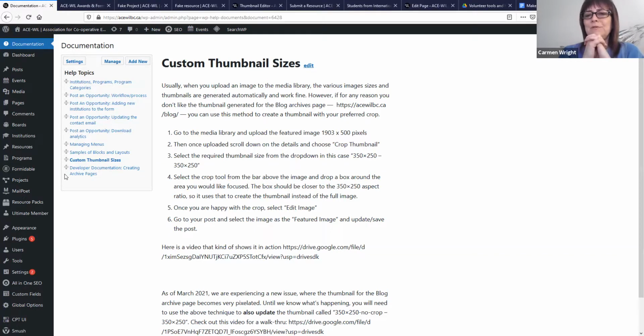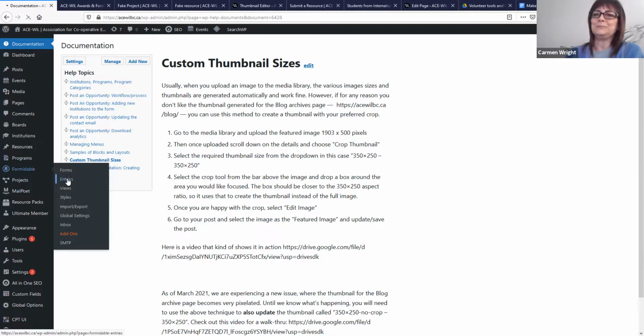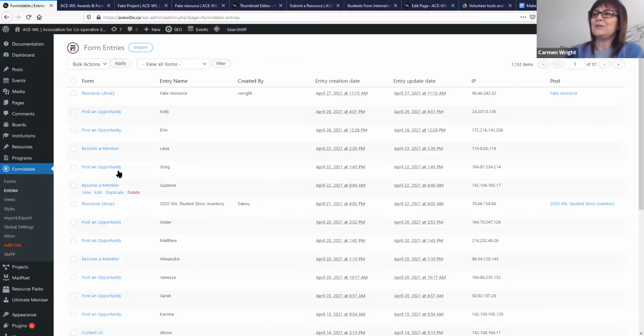The good news is that the odds of somebody searching for that exact thing at that moment, like fake, and seeing our fake resource in the resource hub, are pretty slim. But that does remind me that I need to go in and clean up and remove all of that. So maybe we'll do that now. There's really no other way that you can deal with that. So here I'm going to delete my fake resource. It's pretty easy. You just roll over it and the little menu pops up. I'm going to delete.